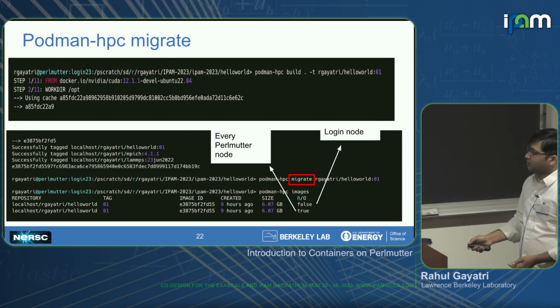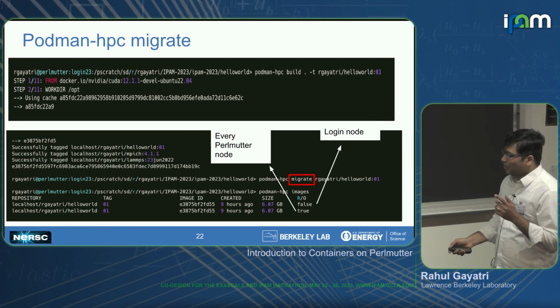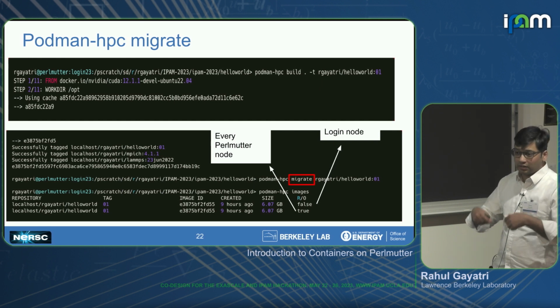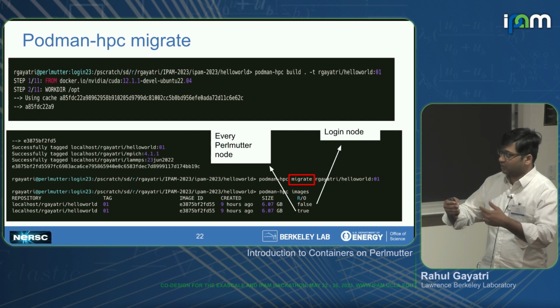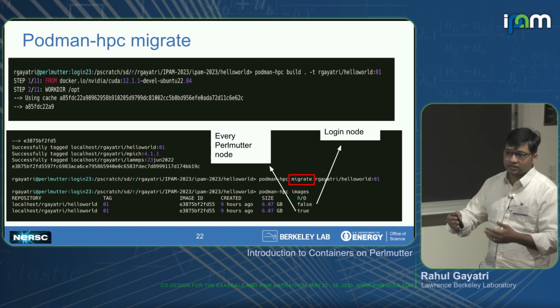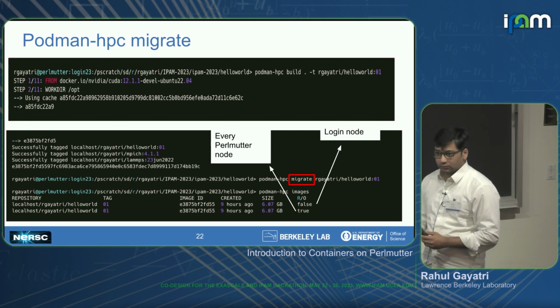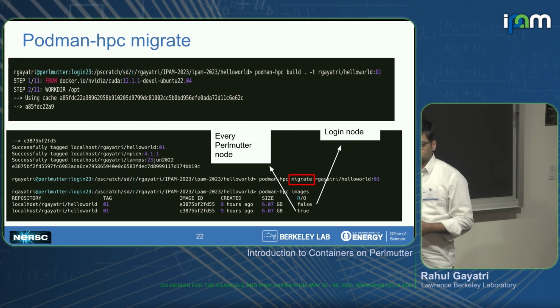And then when you do podman-hpc images, you'll see that there are two versions of the same image, with the same name. The only difference is the read-write option here: the read option is false for the one that we built, and true for the squashed image. That means you can enter into the squashed image that you built using the migrate command and do your edits. Those will be the only two differences. Everything else will be the same. Was I clear?